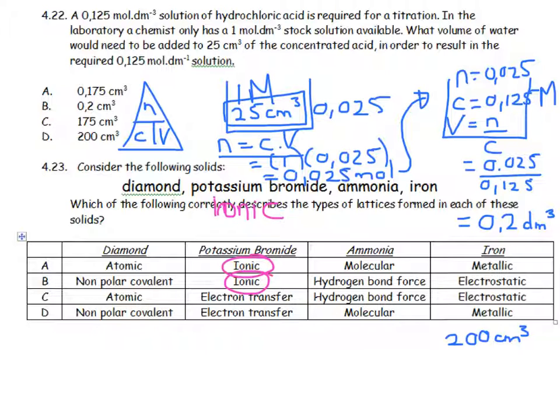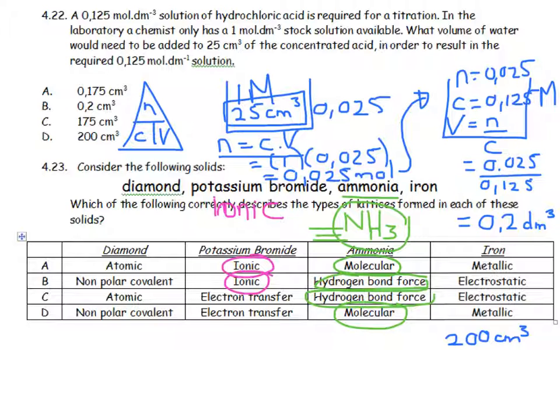If I take a look at ammonia, ammonia is NH3, so that is non-metal and non-metal, meaning that I'm going to land up with a molecule. It's going to be a polar covalent molecule, but it's more than that. It is one of the NOF gases, so it's going to be held together by hydrogen bond forces, which turns out to be a molecular lattice as well. The type of lattice is also molecular. So I'm going to keep all of those in the story and see whether we have to differentiate later.